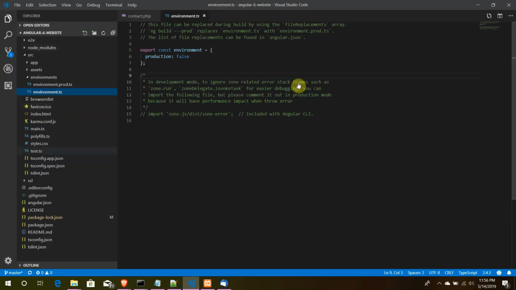In our application code, I want to introduce environment.ts now. There is a folder called environment. Within that folder, you can have any number of environment.ts files for testing, for staging, and many other things. So what is the purpose? With environment.ts, we can specify some variables and some paths.